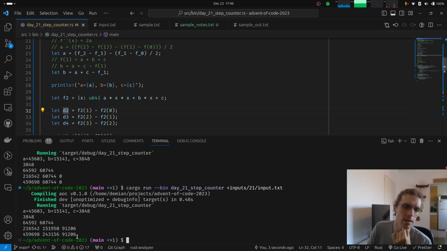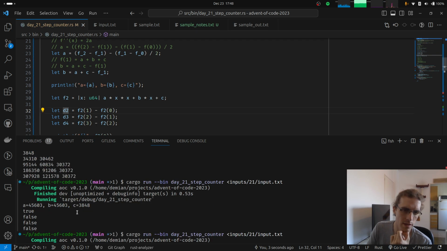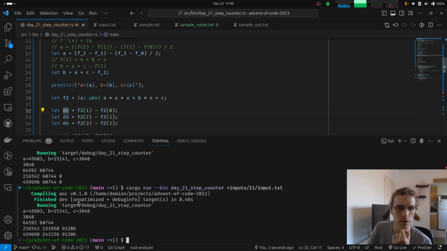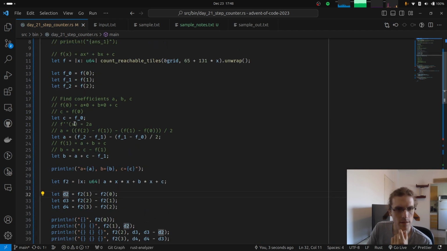Okay, so we did this wrong. The computation of the differences should have been 30. The differences of the difference. So surely this is the coefficient for the quadratic term. This thing about the double derivative, I'm not really sure about that.